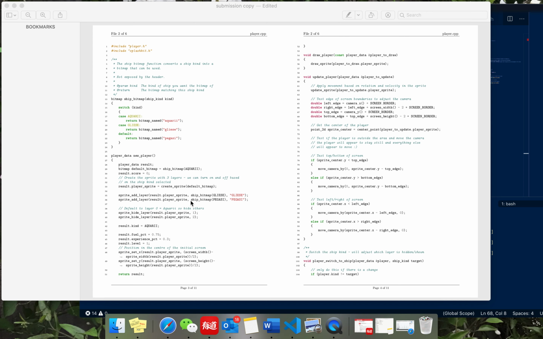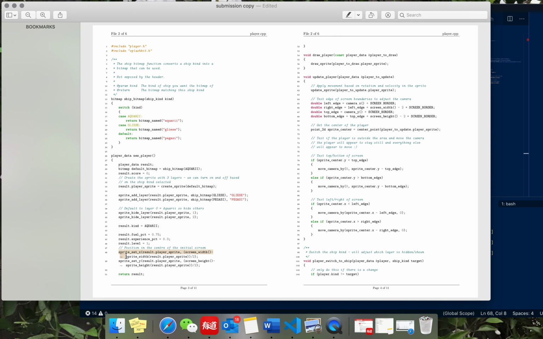So I went to the player.cpp file to find these parts of code. I used screen width minus sprite width divided by 2, and screen height minus sprite height divided by 2 to locate the ship in the middle of the screen.